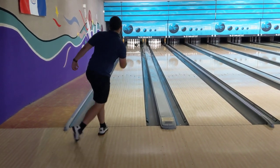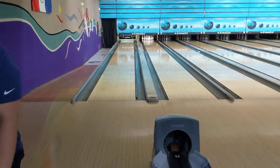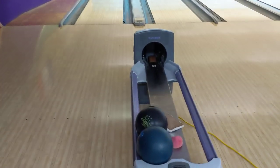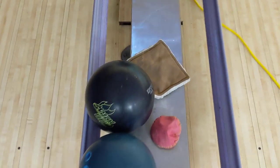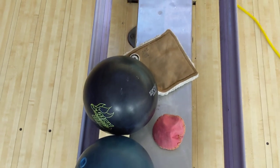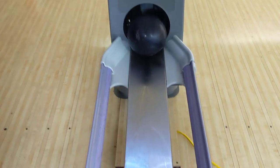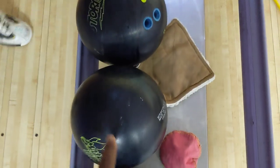That's a better pitch. And obviously the ball is going to hook more. So that's just a good, real quick way to show you exactly a tip to make your tournament experience or your league experience a little bit better. You're going to be able to get two different ball motions, even though the balls are drilled the same and they're the same ball, just by having the surface change through use.